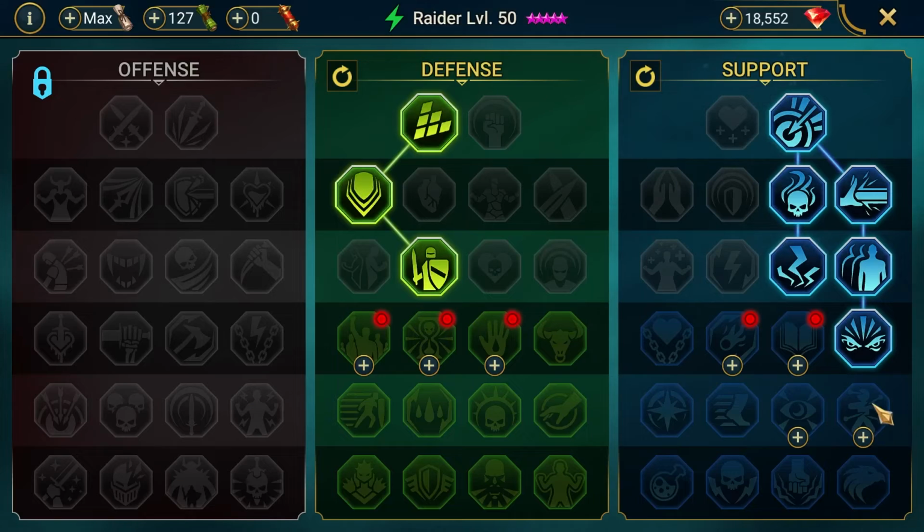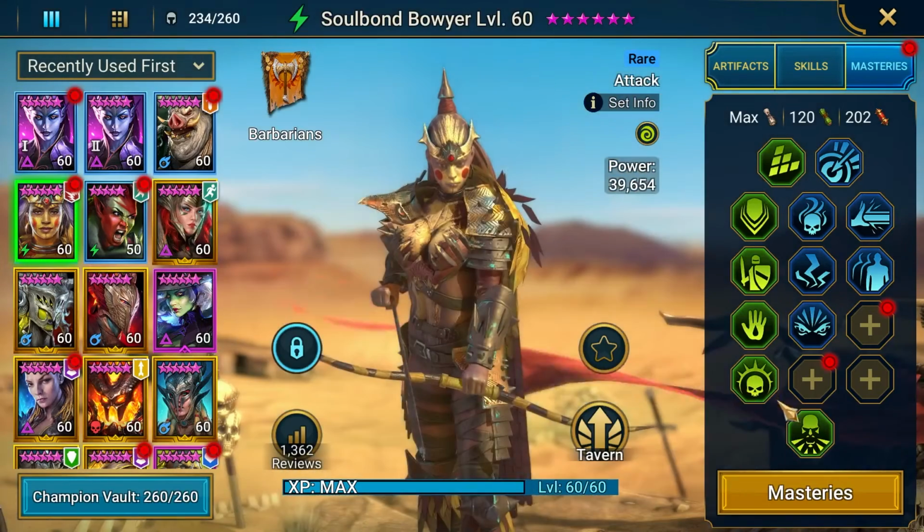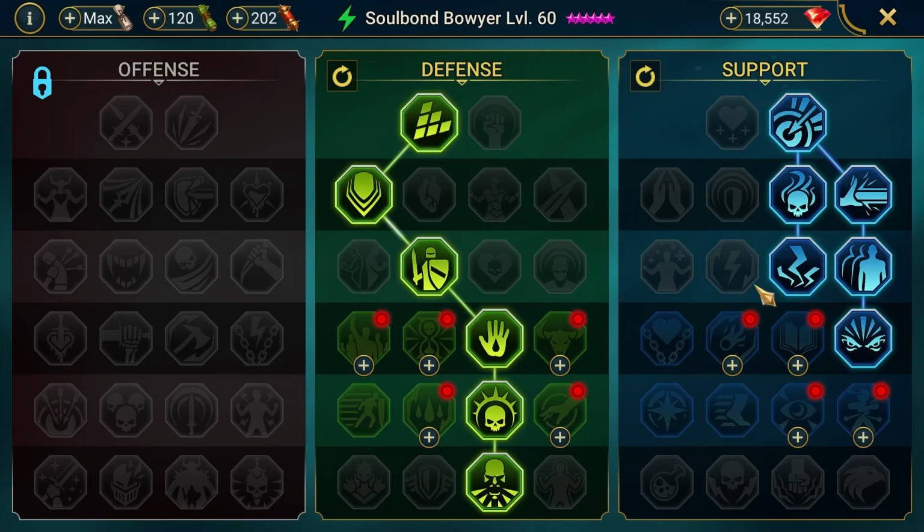In terms of masteries, they're incomplete. Ultimately we'll go down to Fearsome Presence. I do have Evil Eye already, and that was all I really wanted. I will quickly show the masteries on Soulbond, as I had not shown that previously. Evil Eye, Fearsome Presence. Nothing else is required in this build.